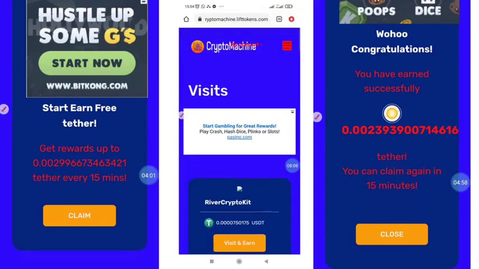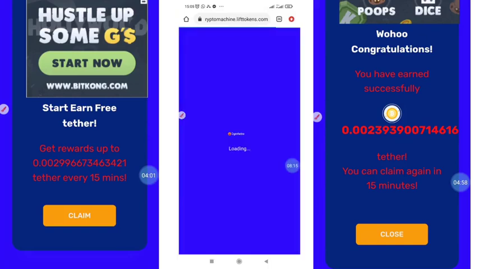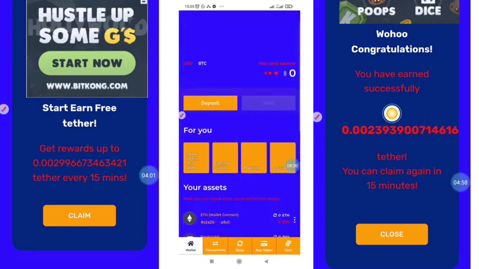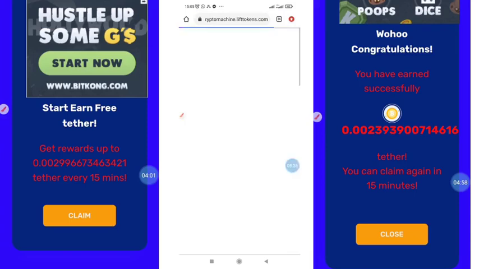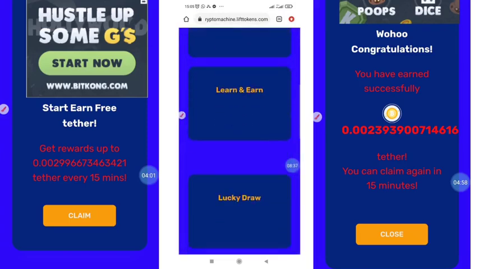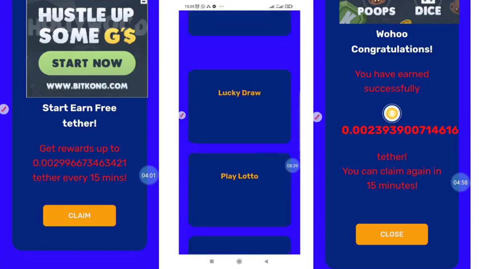You can go back by clicking on this and click on the logo, or you just click on that box and click on earn. Once you click on earn, it will take you back to the main page of the site. Okay, when I find myself here, I just click on earn free tokens and it will bring me back to this place again. So there are so many other things you can do here.